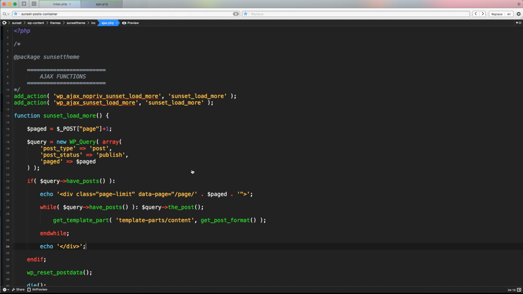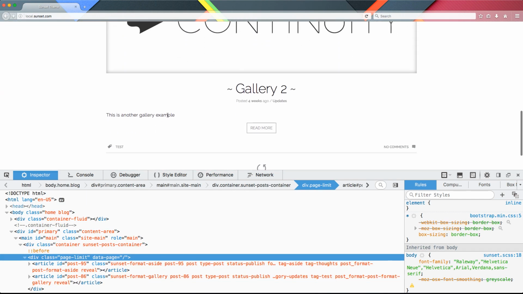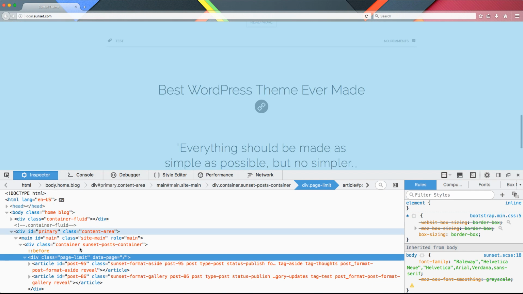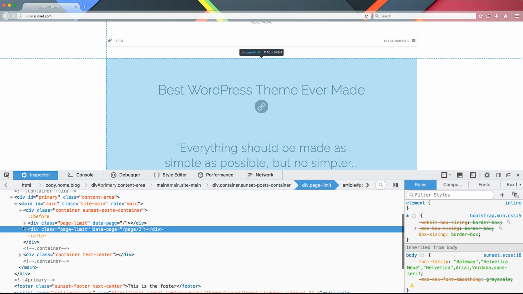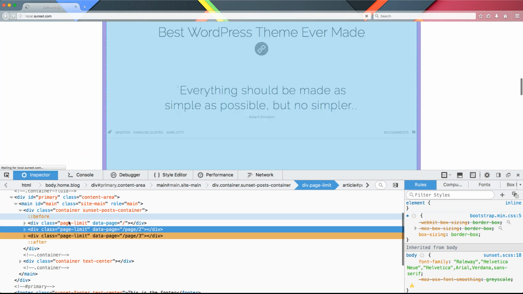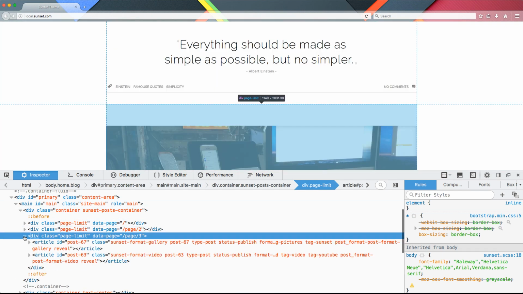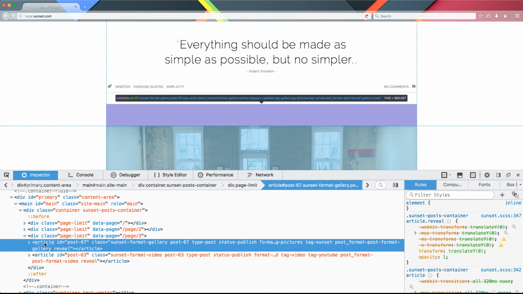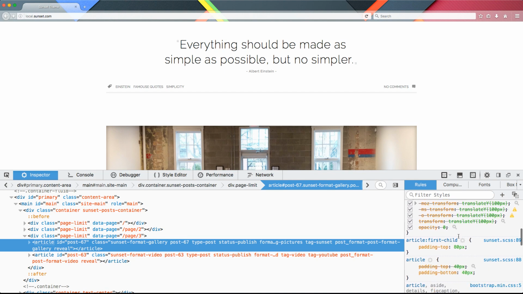Save it. Let's go back in our front end. Let's refresh. Pretty much nothing's going to change. If we load more, of course, we're going to have our posts, but we have a small issue. So first of all, let's detect, cool, we have the page 2. This is pretty cool. If we load more, we're going to have another container with page 3 and so on, and so on. Now we have a small issue though, because this article is getting the treatment of the first child.